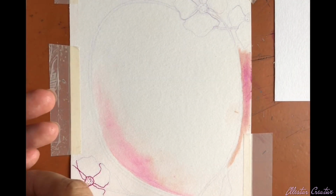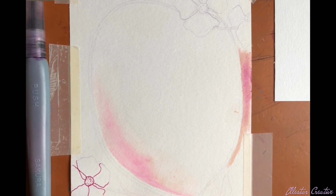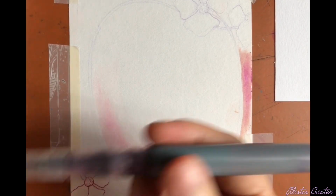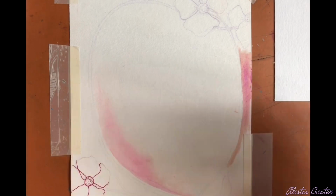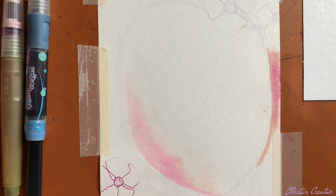Yeah, alright, so we will try. These are all inks, not watercolor, right? I already mentioned that yesterday, I think, on my first video, that for the fountain pen wash, I store them in this water brush. Okay, so we are trying this color. I think this is very pink, way too pinky.